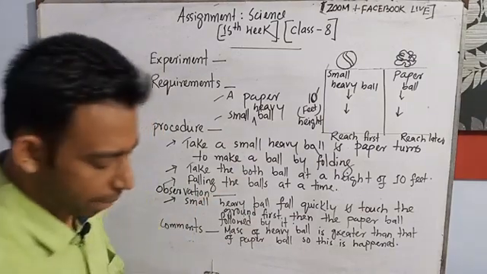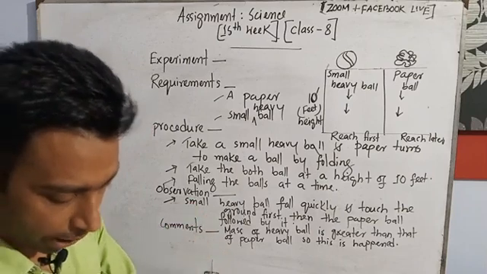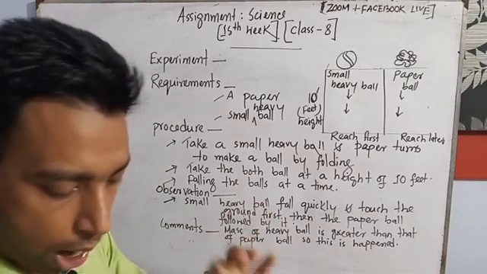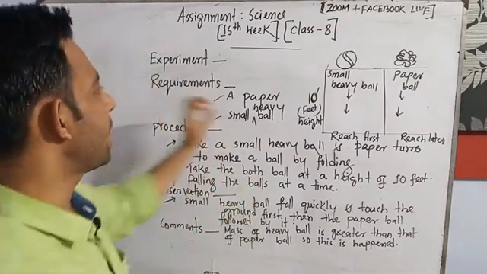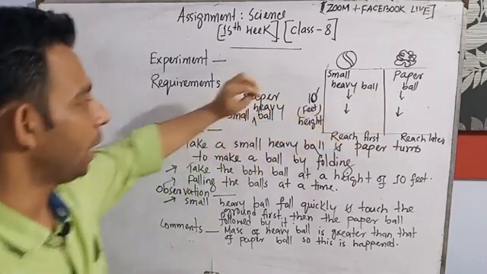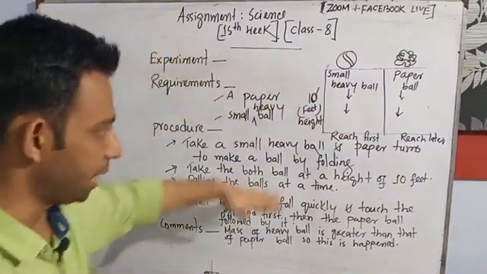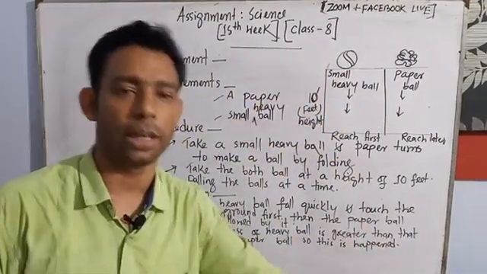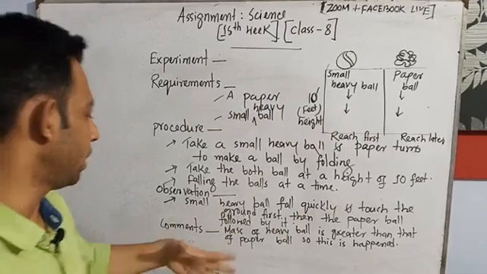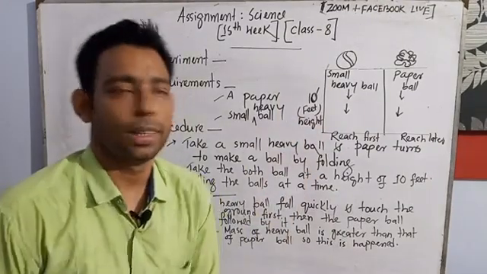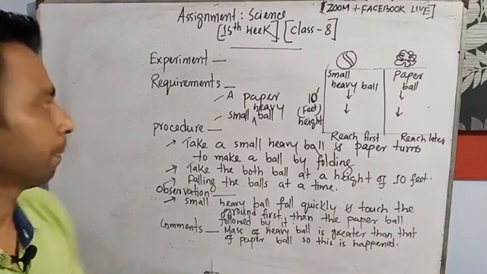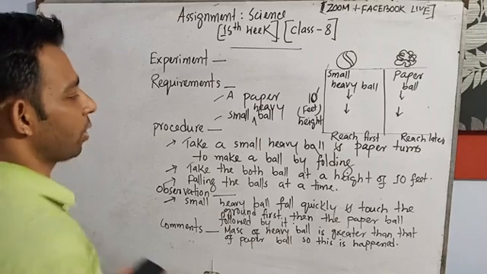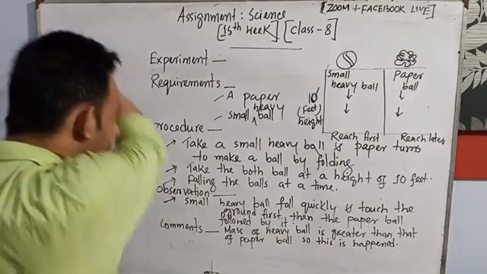Experiment. What is the experiment given here? Yes, there is the experiment asking for. Do an experiment to take the heavy ball and paper ball at a height of 10 feet, make sure to fall down at a time, and after some time we can get the heavy ball quickly fall and touch the ground, then followed by the paper ball, and mass of the heavy ball is greater than the paper ball, so it is happened. Experiment done. So what should we do now? Another two simple things are waiting for us for this assignment. Then the next one.